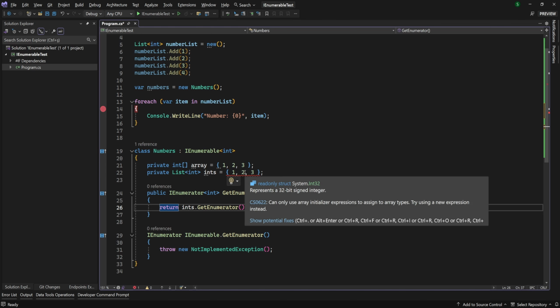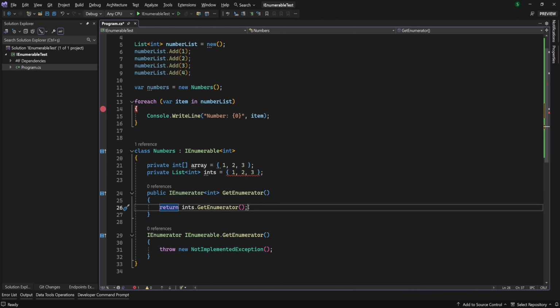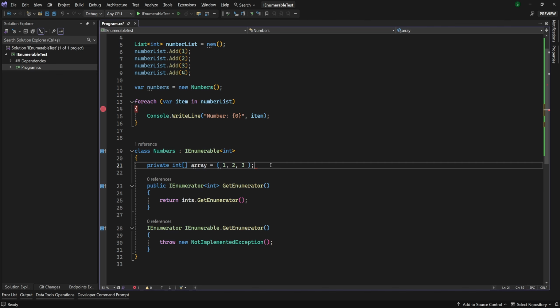And in that case, it's not complaining, see? So list has an enumerator function in it, but what I'm trying to understand is how list provides that. I'm trying to create my own list. I cannot use any other object that has been created already. So I'm just going to get rid of this list and try to do something with the array.